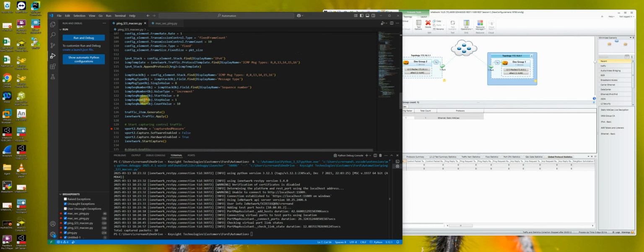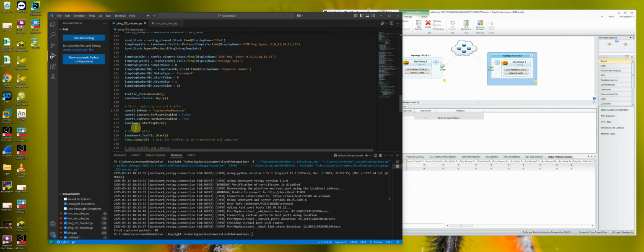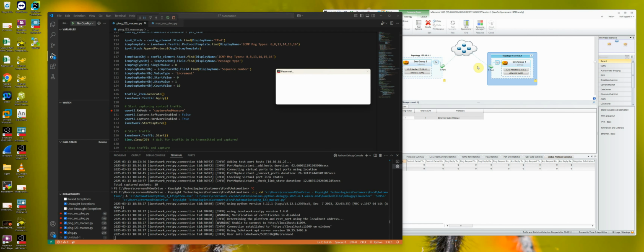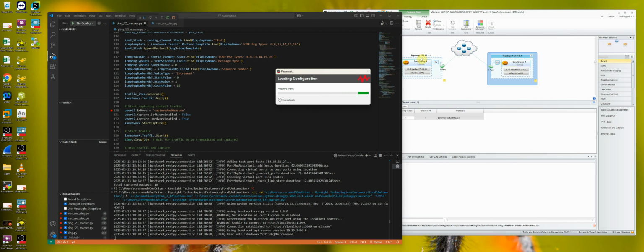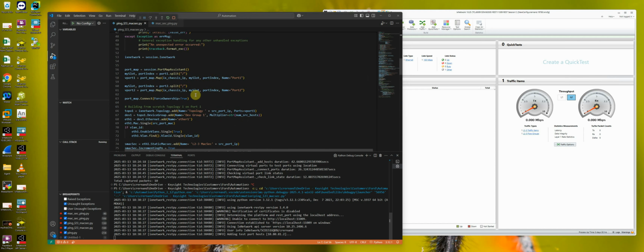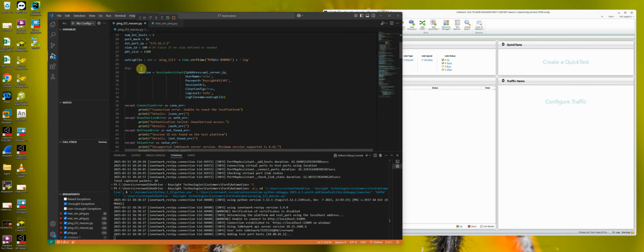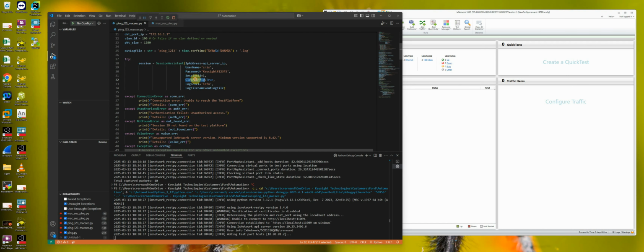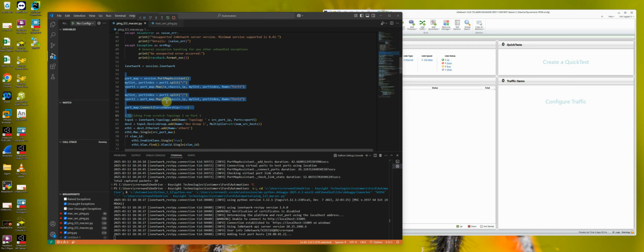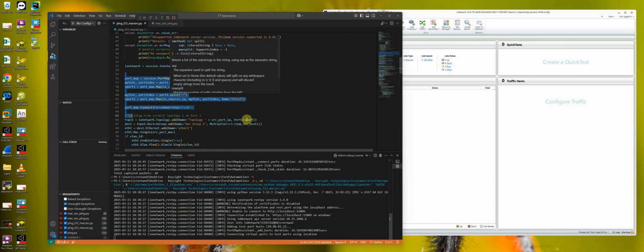The code is going to run here all the way to the capture. So I'm just going to start off this automation. You're going to see that the connection here is going to create a new configuration, and then I can go over the code while the code is running here. The first thing that happens here is create a session and clear the configuration. So you saw I cleared the configuration before going in. And then it picks up the 2 ports right here. That's the implementation for this, picking up the 2 ports and adding to the session.